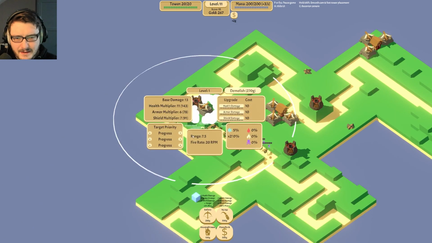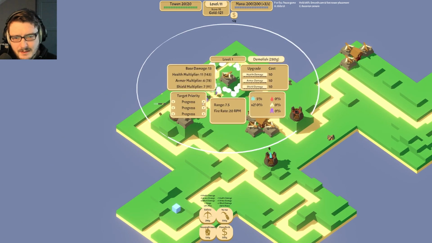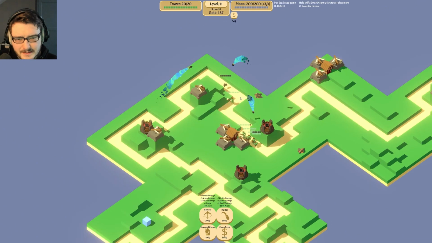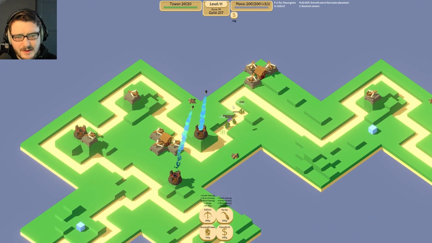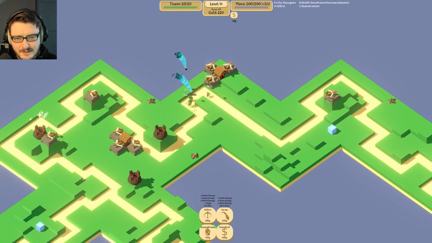Let's continue to start adding just the occasional ballista to make sure we're targeting the right stuff and slowly bringing people down. And, you know, bringing them down from on high, bringing them down to our level as plebs, is kind of the goal here.